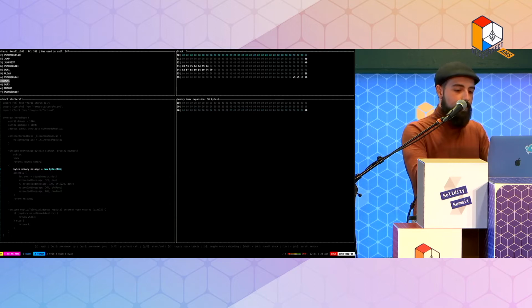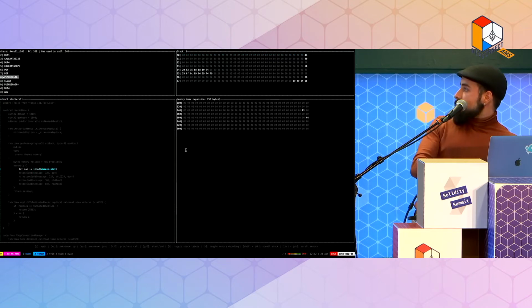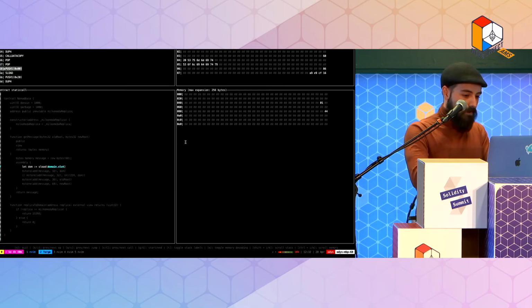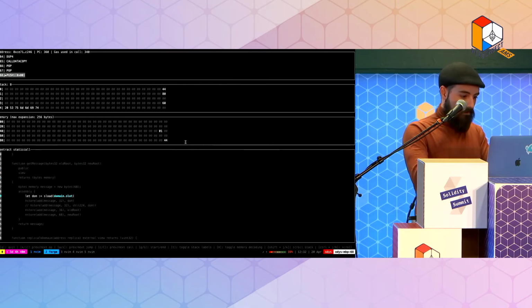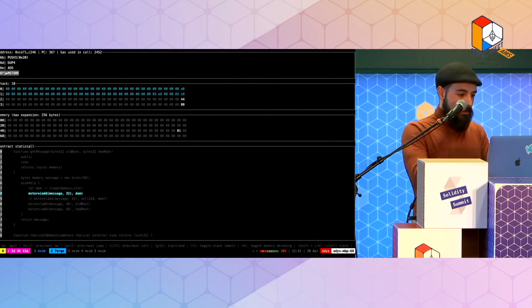Sure, that's OK. And now it should enter the assembly code. So we see here that it loads the number domain. I'm not sure if it's visible. If I zoom in, it might. Can you see better now? So it's tightly packed at the top of the smart contract, and the sload loads the entire word, 32 bytes. But it's only 4 bytes.